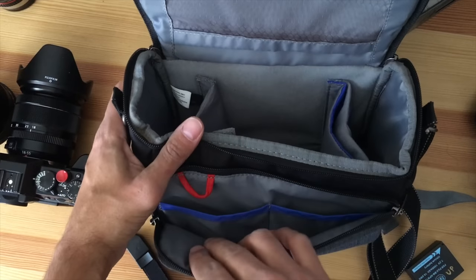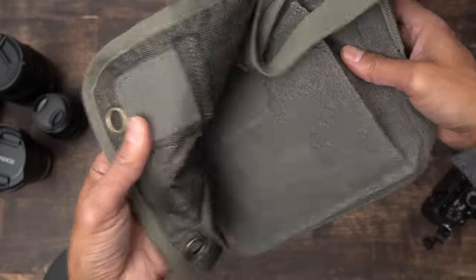Next, you could get them a nice camera bag for under $100. If you don't know anything about camera bags, it's a very personal choice, so make sure you have the gift receipt. Anything by Think Tank is an excellent value, is built super well, and will be appreciated by a photographer. One of my favorite tiny less-than-$100 camera bags is called the Mirrorless Mover. They come in all kinds of sizes. If they have a tiny camera, I'd recommend the Mirrorless Mover 30 — it lets you put the camera in with a lens and one or two extra lenses. There's also the Retrospective bag, which is a little more expensive but very trendy, a bit floppier, with a stylish look.